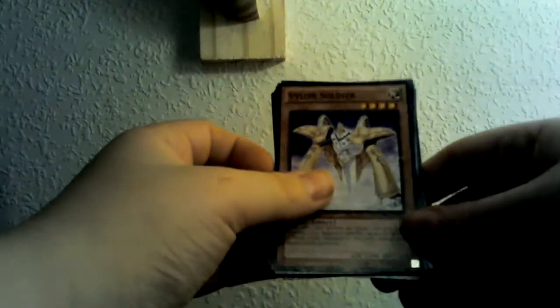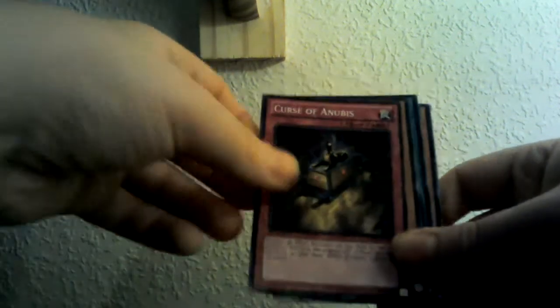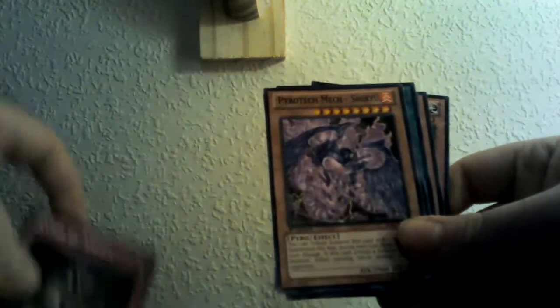Hollows. This is a hollow. That's a rare. That's a hollow. Those are all the good cards we got, and we got the rest of them, which we won't show.